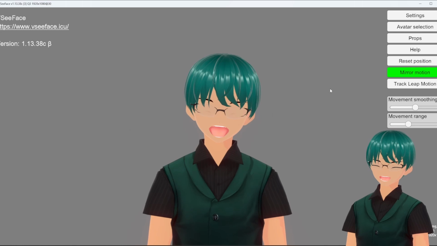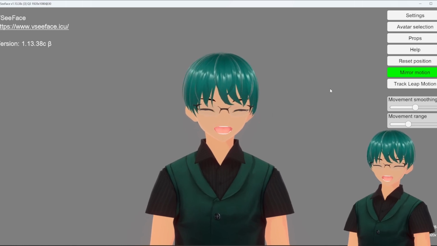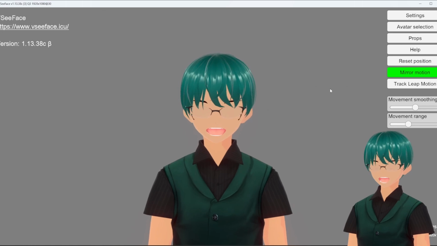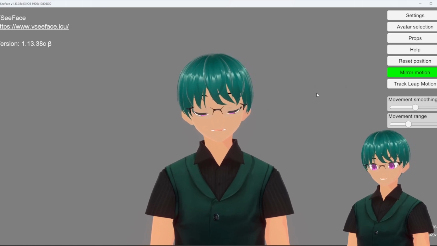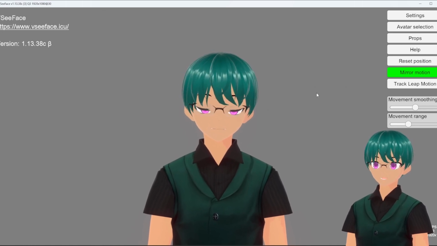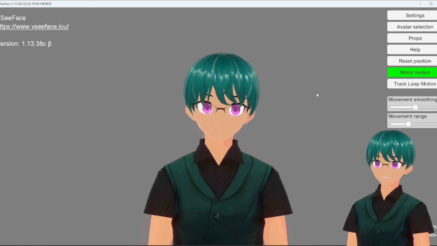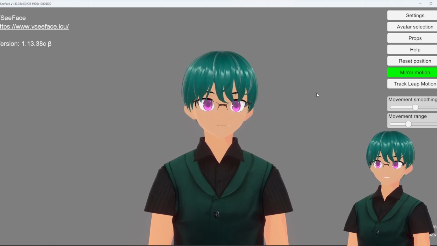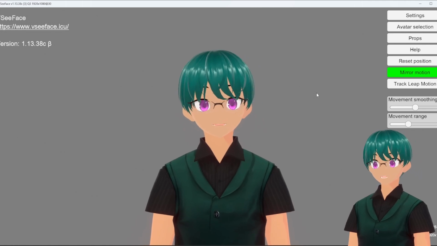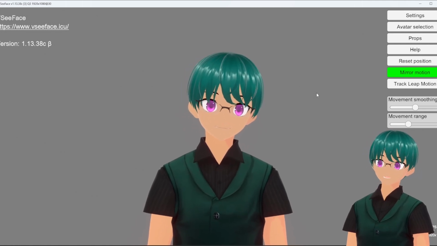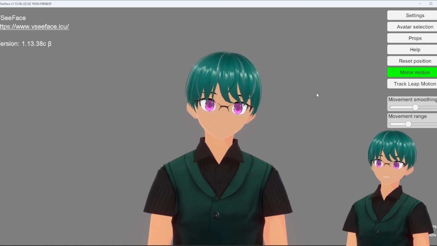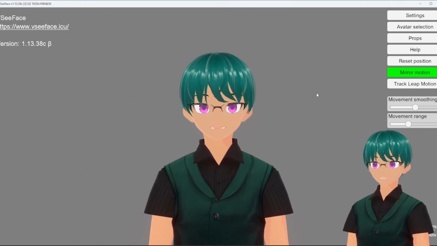And as you can see, it's not perfect because it's still trying to use your tracking data as well as the expression, so it kind of clips here. So for that reason, when I was using just a webcam like this, I would tend to not really use those and just leave it like this, which again, it works, but it is not very expressive. So in the next videos, we'll go over adding expressions to the avatar, and then more methods of tracking to enable full expression tracking in VSeeFace.